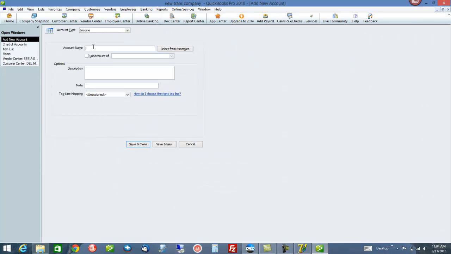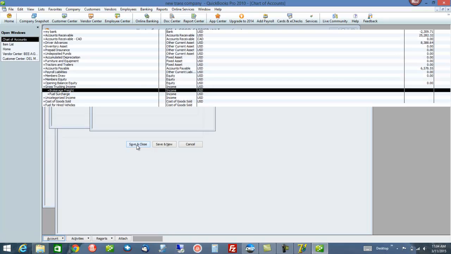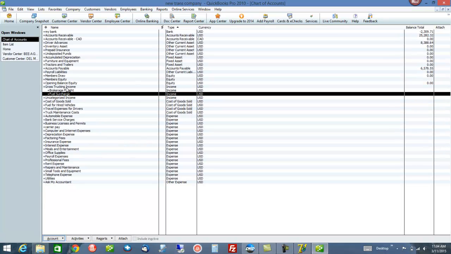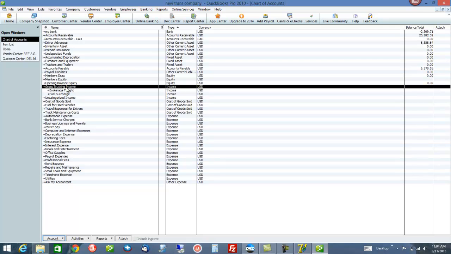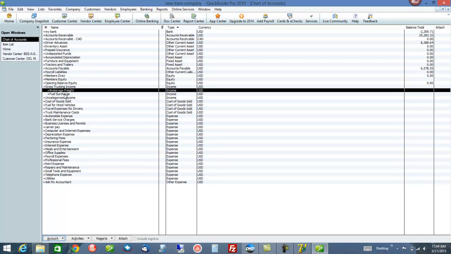It's going to need a name. Let's just spell this out, in this case, since it's an income account. And what we're going to do here, that's going to be kind of slick actually, is check this to make it a sub-account to gross trucking income, and then save and close. So you've got a name, sub-account, pick your main income account, and then when you save it, you end up with this. So grabbing one income account in QuickBooks, on all your reporting it's going to automatically grab gross trucking income as well as brokerage underneath it, and they'll both be separated out for you already.